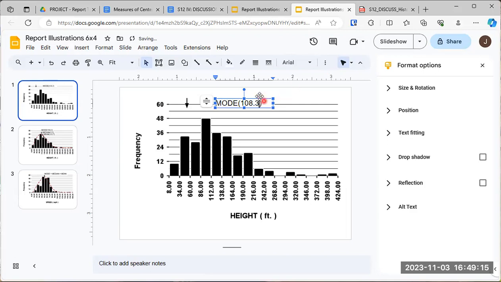Your numbers will be different, but that's what mine is. Now I'm going to hit Control C for copy, Control V for paste, and this one I'm going to call the median. For me, that was 115. And then I've got the mean, so copy, paste.